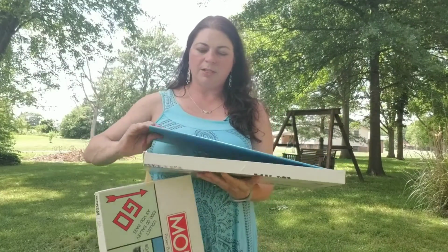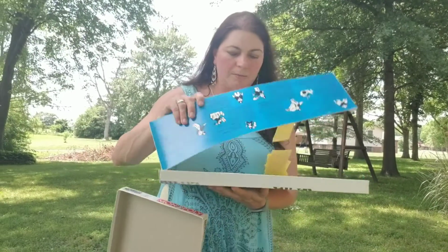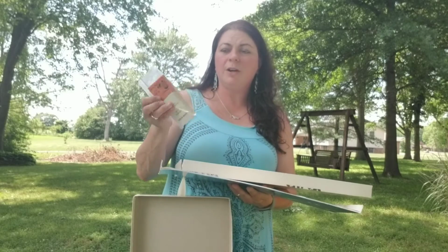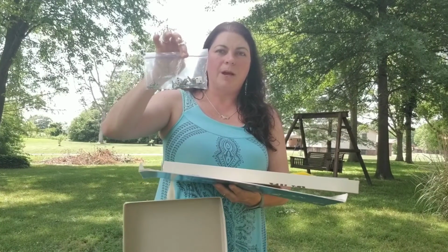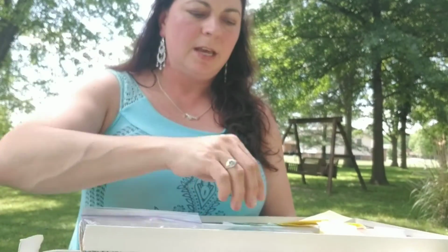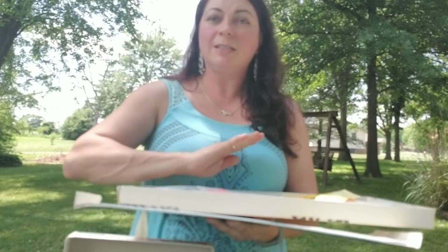Sometimes you can sell the board for a specific price, but to be honest, a lot of crafters like to use things like, they might be missing the get out of jail free cards, the community chest cards, the chance cards. Those all sell separately, and crafters absolutely love the Monopoly pieces. So all of the silver or pewter looking pieces, and then they also like to use the houses and the hotels for specific crafts. Monopoly money sells really, really well. You can actually just sell just the money separate.